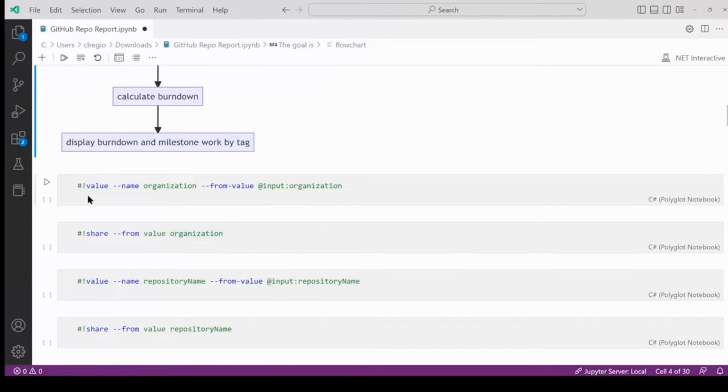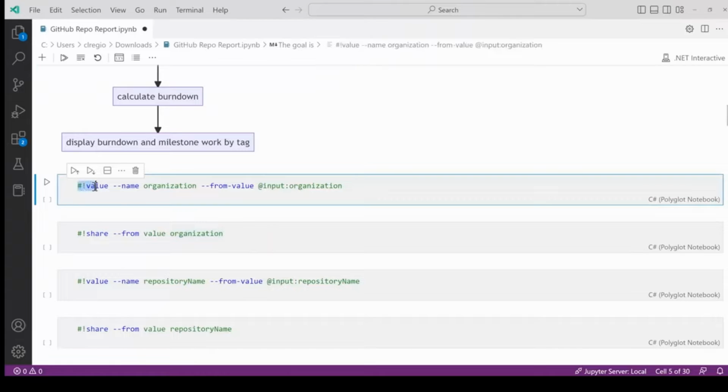Then you can use that to share it into other kernels. Obviously, the ones that support variable sharing, as I mentioned earlier. HTML and Mermaid do not support variable sharing at this time. To do that, we use our magic command, hashbang value. That's going to indicate that we want to use the value kernel. And we're going to send it a variable, and we'll name it organization.